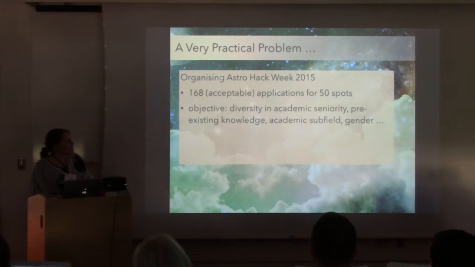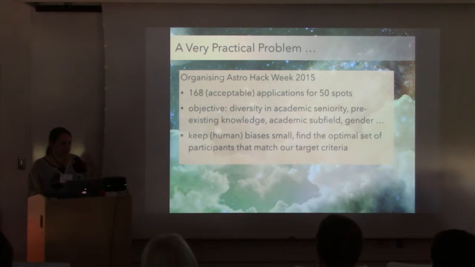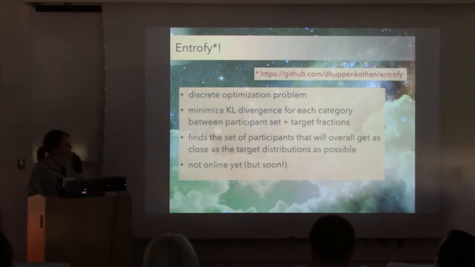And the objective that we had was to be really diverse, and that means diversity in academic seniority, in pre-existing knowledge, and academic subfield, but also sort of demographics like gender. And if you have 168 people and several categories, you just can't do this in your head. We also kind of wanted to keep some of the human biases fairly small and find the optimal set of participants that match these criteria to really do that. So that's what we did.